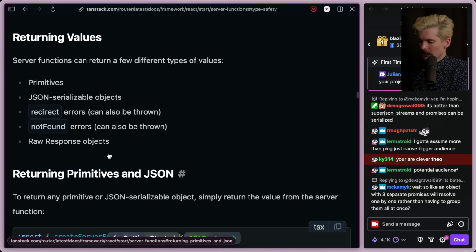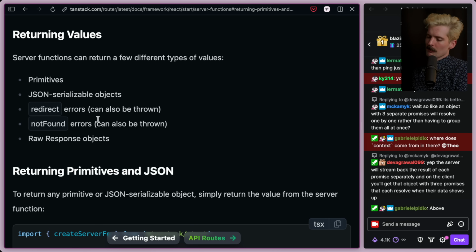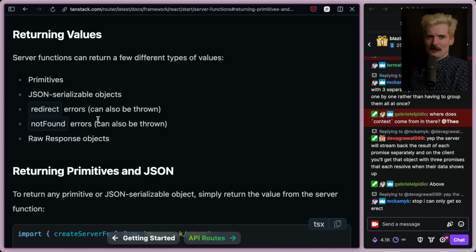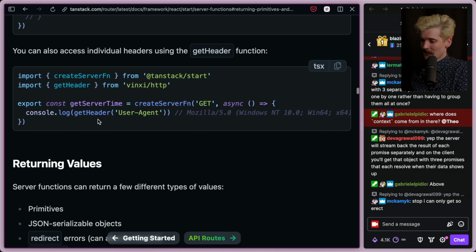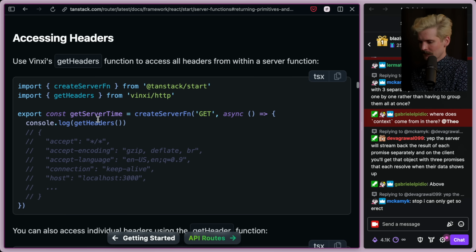And we can return values. Here's where things get fun. It's something like tRPC: by default, your return types are quite limited because they have to be serializable as JSON. Fun fact, you can't serialize and deserialize a date in JavaScript. So if you turn a date into JSON and you turn it back, you get back a string. That sucks. So usually you'll introduce a thing called SuperJSON, which will allow you to do a little more than you usually can in JSON. Seems like TanStack is doing even crazier stuff here.